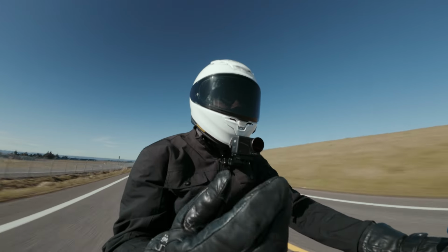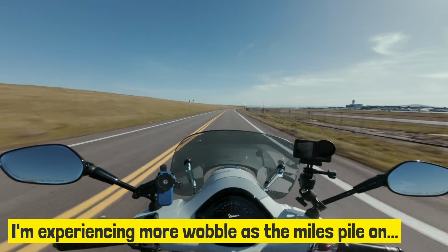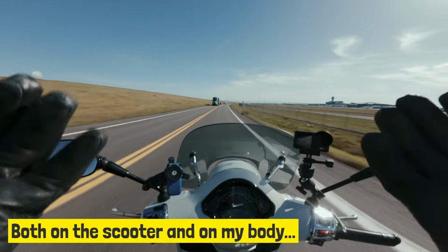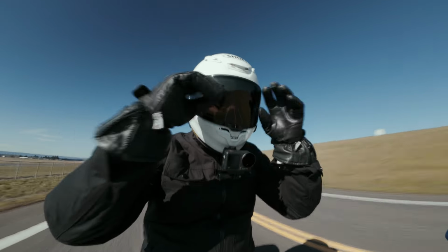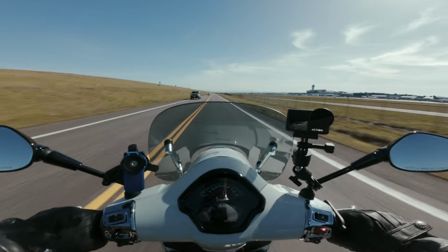Now I can make, oh God, look at the wobble though. What is going on with this scooter today? All right, I don't know what's going on. All right, look at, so I'm going 50 miles an hour, so I could put on my makeup, I could make pancakes if I wanted to. I don't want to do any of those things.